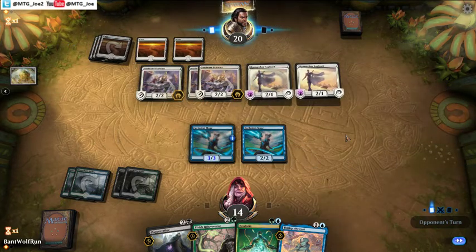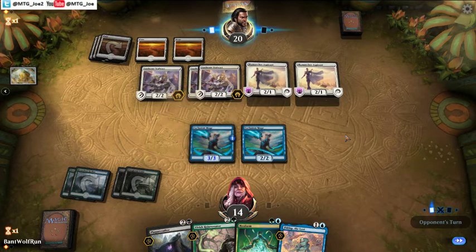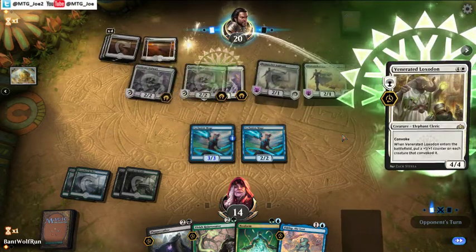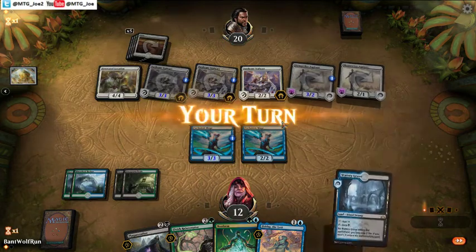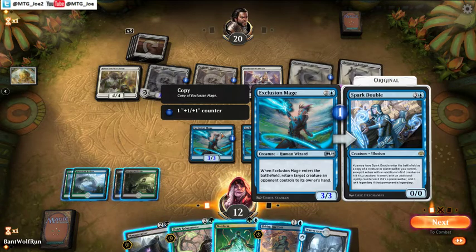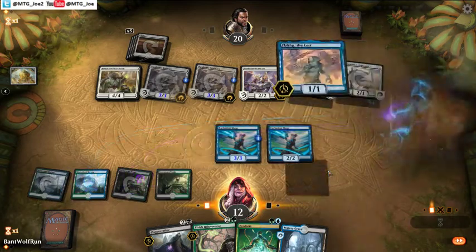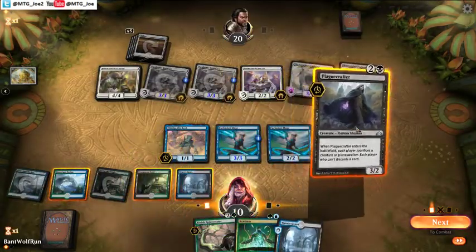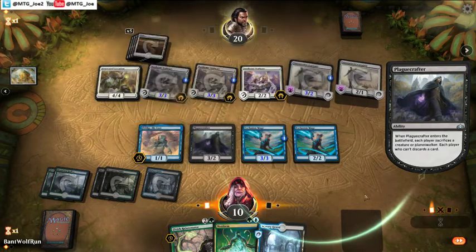Okay, their aspirants having flying now is a problem. Let's see how they attack in. That's also very bad. Don't think this enters as a copy, so its converted mana cost is 3. Let's see what we draw. Probably dead. They probably get rid of that.